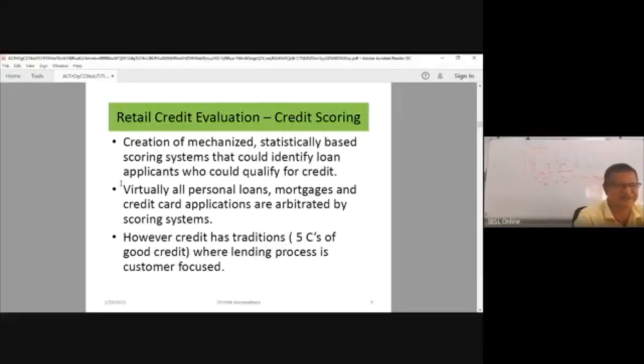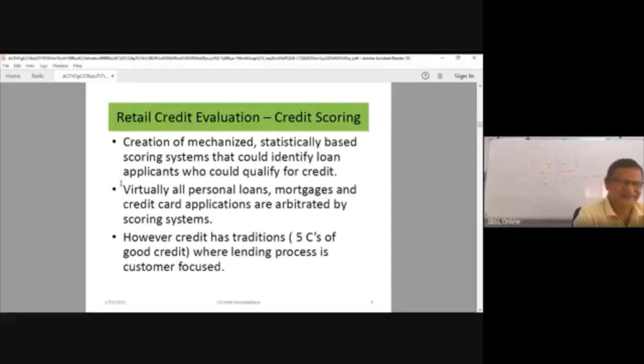Especially we use this type of evaluation for retail credit. You can't ask this of corporates. These are all individual or personal loans. So you can apply the credit scoring method, and you aggregate the marks I earned from the questionnaire. Banks have set standards. Say out of 100, if I have scored 60, they think I'm creditworthy for a retail credit. Then they approve that. So it's a very easy method.